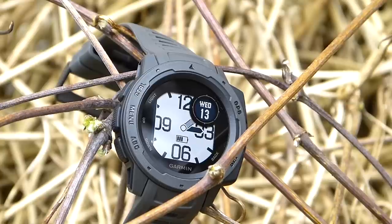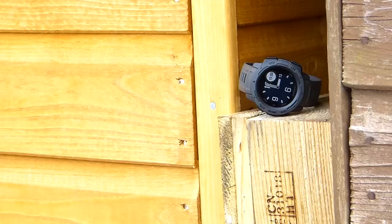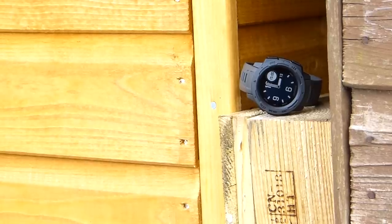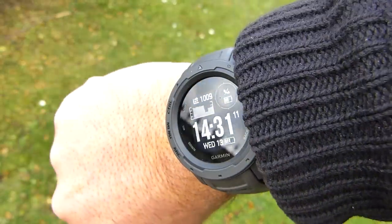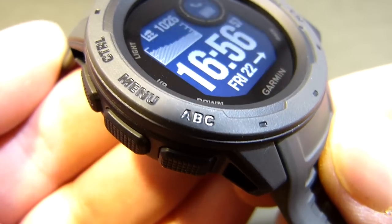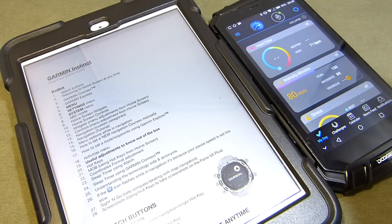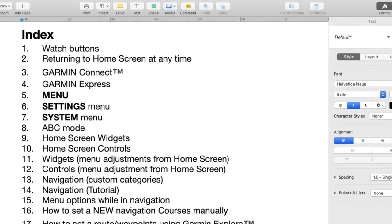So, why have I bought this as well as my Fenix 5X Plus? It's mainly because of the size and that it has that shockproofing construction. Also, I like how it looks with regards to looking like a proper tough watch. So looking at the instructions that I've made, I've included a menu.